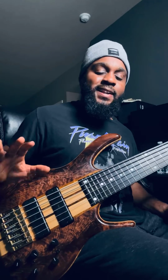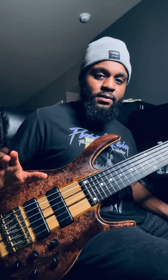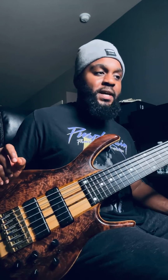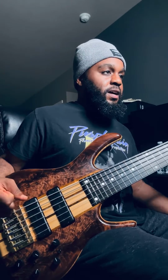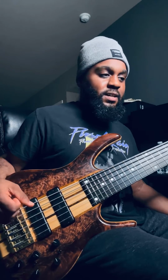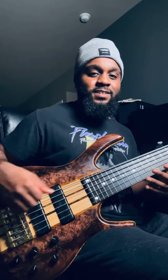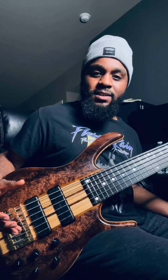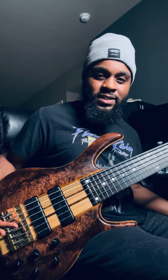But for anybody that is just starting off with this slapping bass style, I would recommend that you pick some players like Larry Graham, Louis Johnson, Marcus Miller, and those kinds of guys, and listen to them. Even if you can't replicate some of the stuff they're doing, listen to what makes their sound unique as far as the technique goes and as far as the overall sound of the bass.